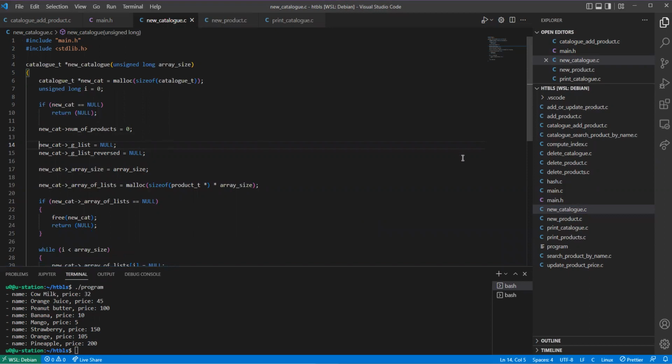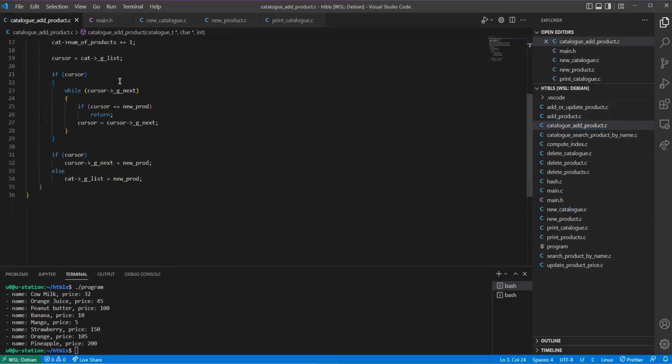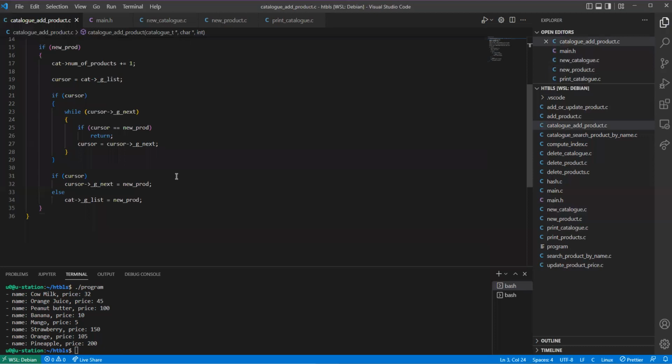Then next, when you add an item in the list or inside the catalog using the catalog add product, you need to update the J next pointer, and you also need to update the J prev pointer for the new item.